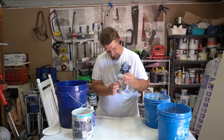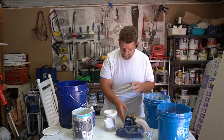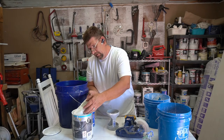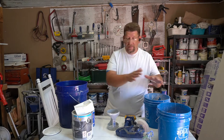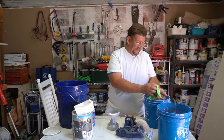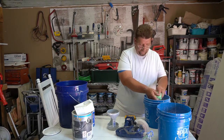She just pops right out, like so. And yes, you're going to have some water dripping. Take your cup, go ahead and let it drain. Okay, I got three buckets of water. This one's the original one I had and I told you I like to have, and it's already got paint in it, so it's going to be used to do the minor cleanup.